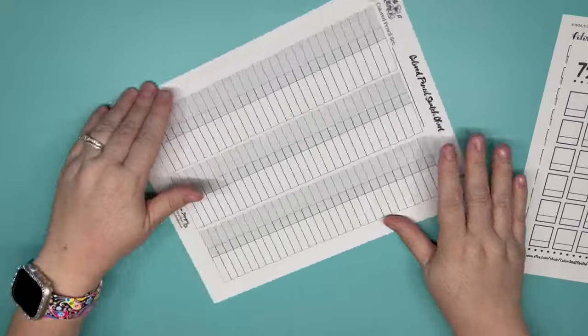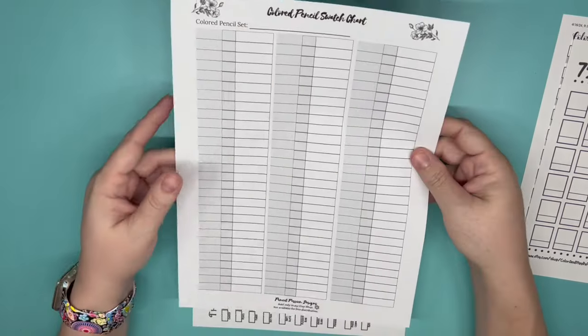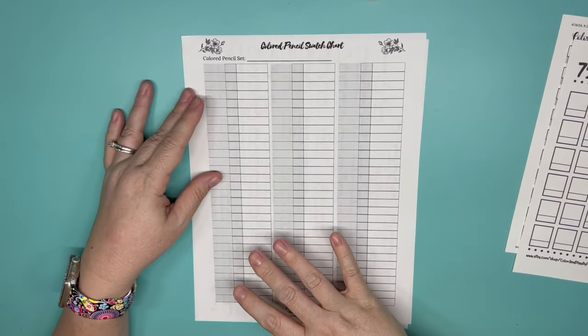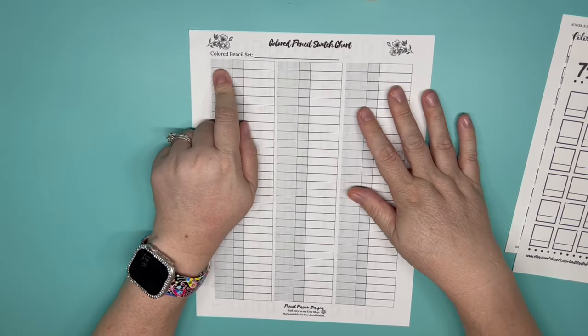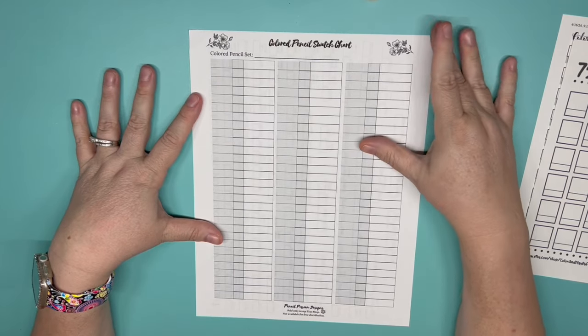And then there is this one, which comes in two pages. I only printed one page. This is by Pamela's Passion for Pencils. And it's for 180 pencils, so each page holds 90. So you would write the name of the pencil, the number, and then you color the white box. And you write what pencil set it is.